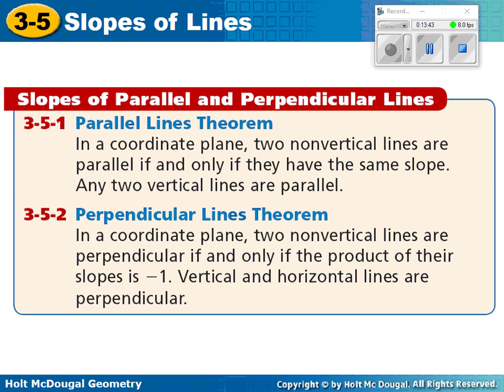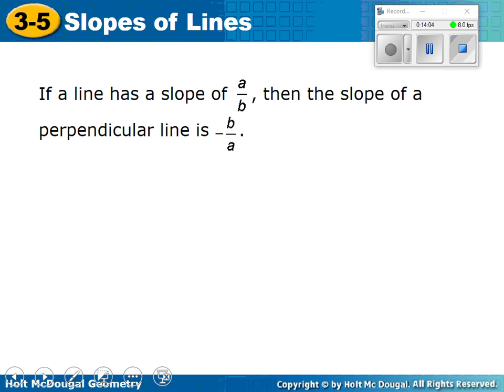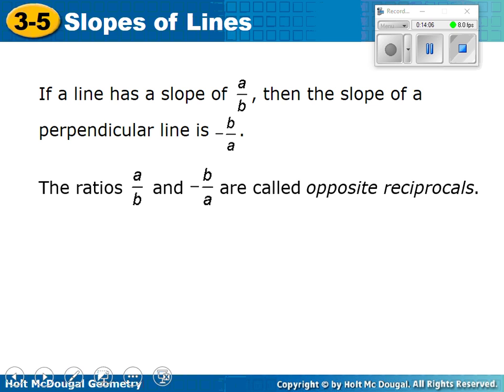So parallel lines, you already told me, have the same slope. And we would know then if vertical lines have undefined slopes, the vertical lines are also going to be parallel to each other, right? So even though their slopes are undefined, they still are parallel to each other. You told me that perpendicular lines have opposite reciprocal slopes. That's on the next slide in your notes.